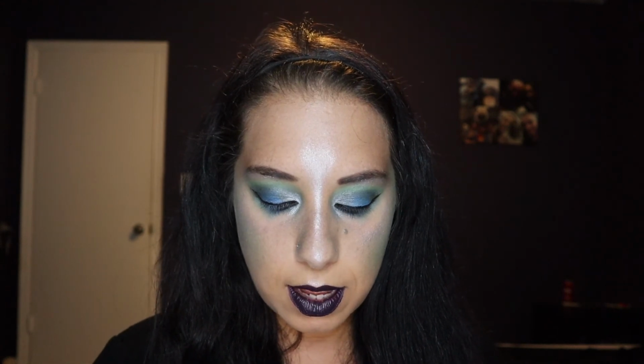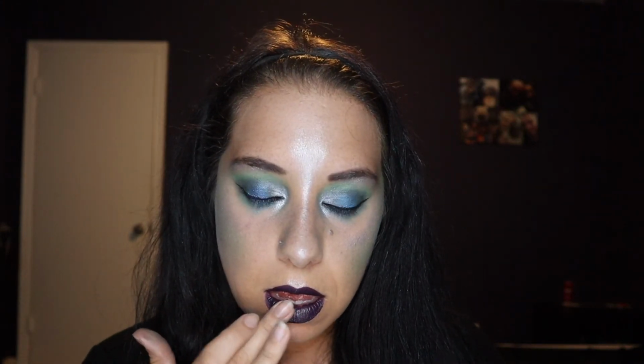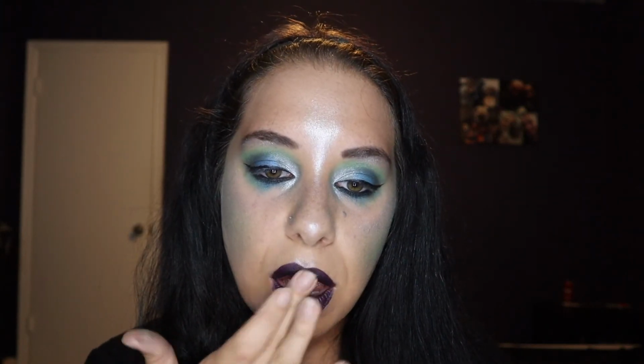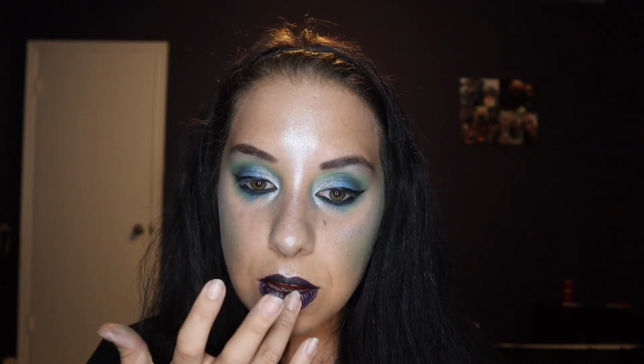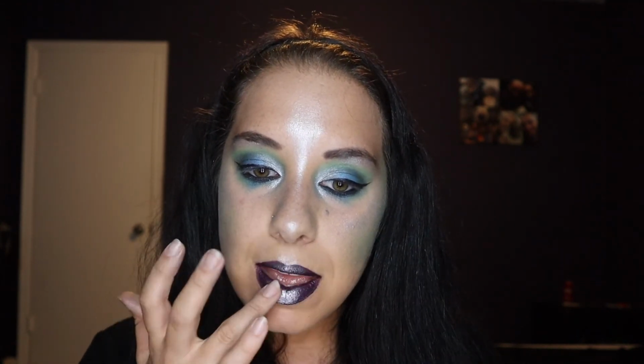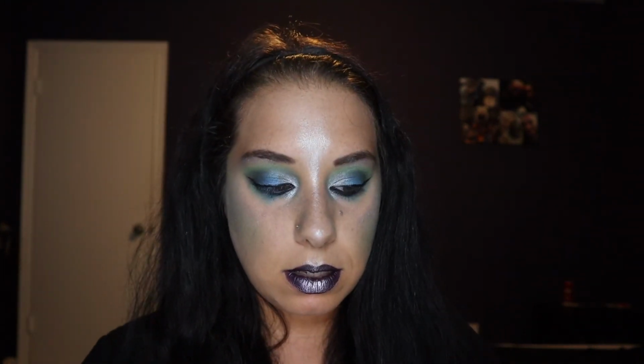Lipstick is on, it's drying. While it's drying, I'm gonna add Smokin'. That's this silver right here. Kind of want a little more, so I'm going to use that silver that we've been using. Ooh, there we go. It's kind of cool. This looks a little alien-y, but that's okay. Now I'm going to do mascara and lashes off camera, and I'll come back.